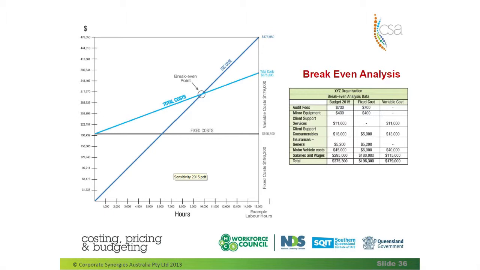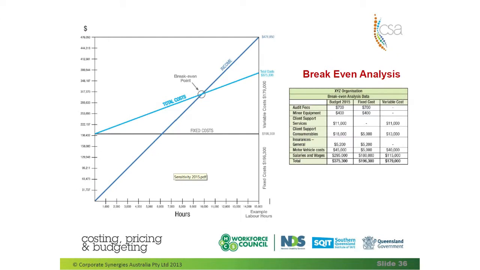The most important thing is that we need to equally attribute our hours to our dollars. So if we have a look at the graph on the left-hand side of the slide, we have example labour hours of 1,500, and we have an example income of $476,050, which we took from the 2014 example of the sensitivity analysis. Why 1,500 hours, people do ask, but 1,500 hours is actually the average labour hour of a full-time worker in 1 year. So what we want to know is how much that employee needs to work to be able to create a break-even point for this program.